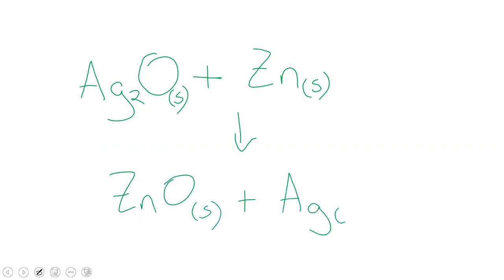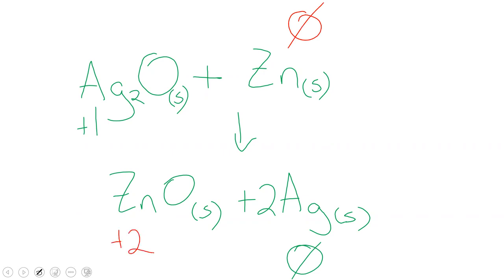And silver metal. And if we were balancing that, we would do that. So what you're actually doing when you polish silver is not scrubbing the oxide off. If you use silver polish, it's actually turning the silver oxide back into silver metal. So you're redepositing the same silver atoms back onto the surface and wiping off the zinc oxide. So in its plus one state, silver starts with a plus one and goes to zero. Zinc starts at zero and ends up as plus two.